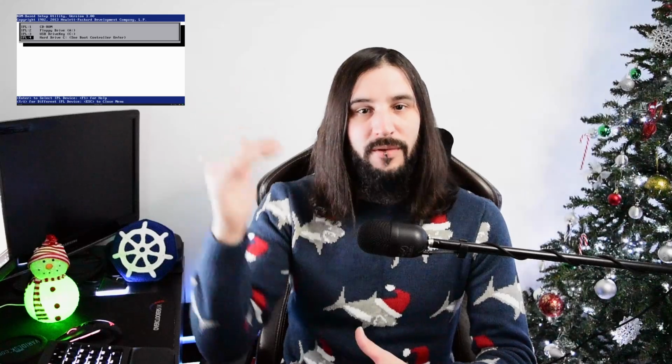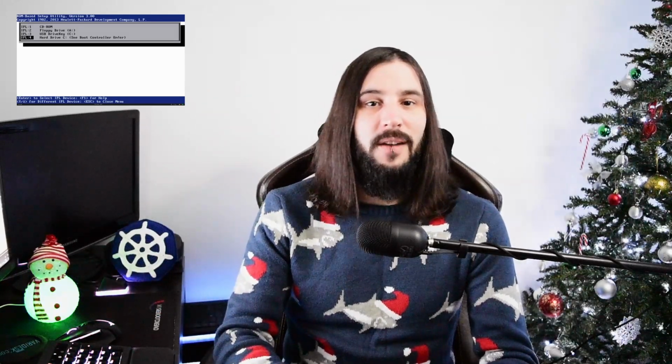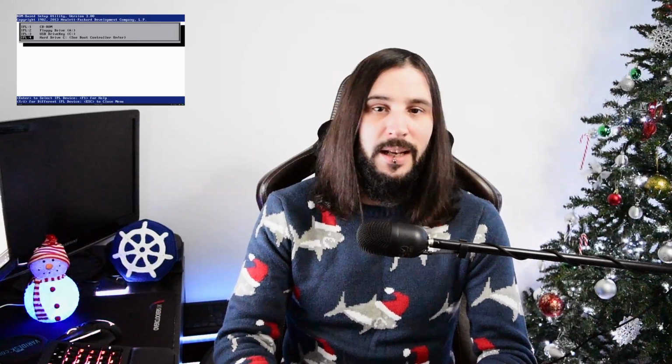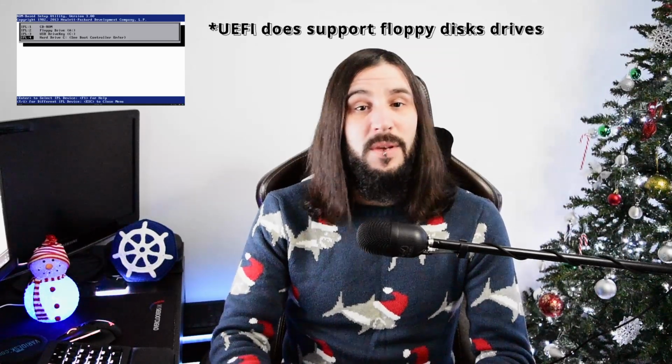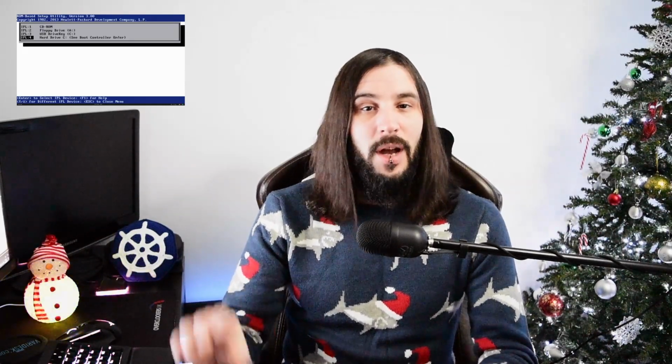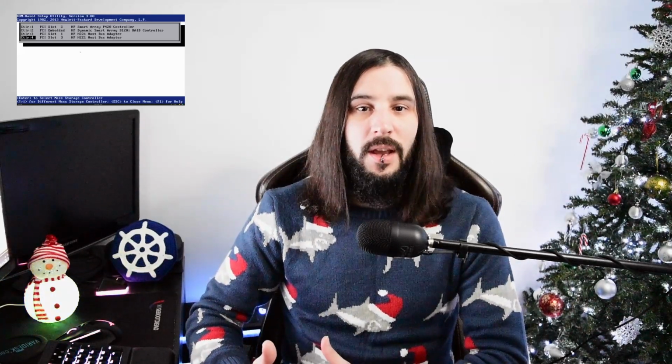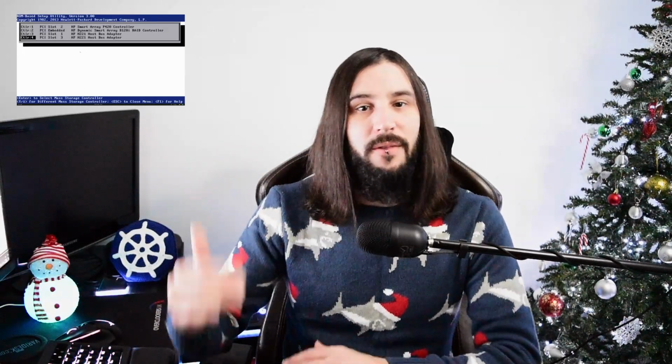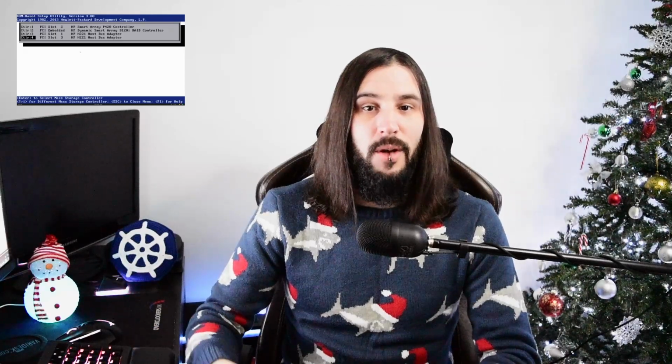So how does it know which disk to look at? There's something in the BIOS configuration utility called the standard boot order, and this defines which devices are used to boot. So you might have a CD-ROM, a floppy disk, in a legacy BIOS situation anyway, a USB stick, and some hard drives. If you have more than one hard drive, then you'll need to define what order those hard drives are read in. However, it could be the last hard drive, and if that's the one that's read and has the master boot record on, it will still boot.